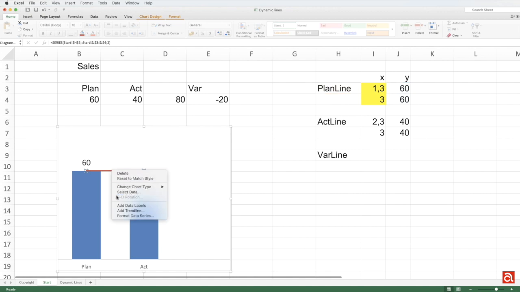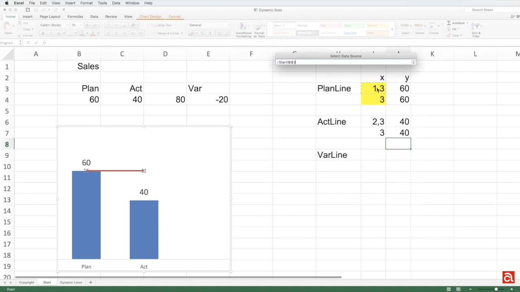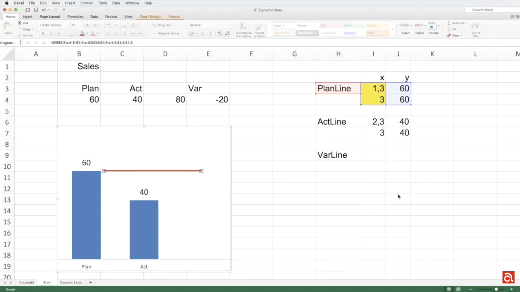So what we need to do is select data again, go on the plan line, and now you can see the x values input field is active, and we can key in the 2 coordinates for the x axis. And what we can see is it's pretty fine.